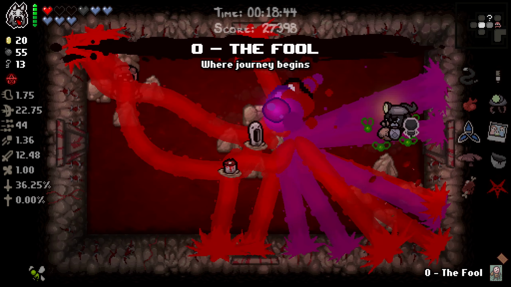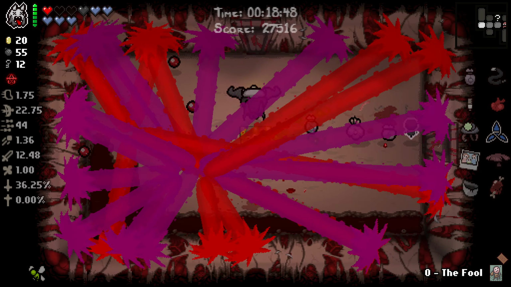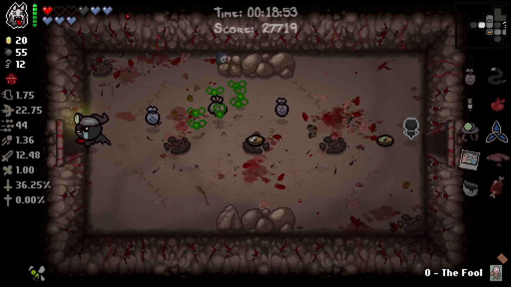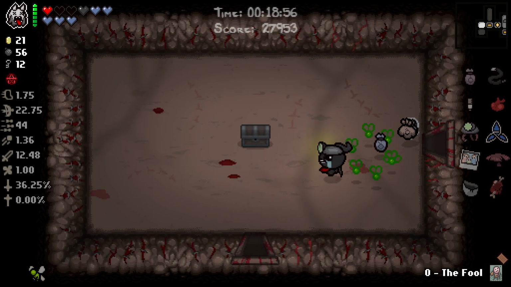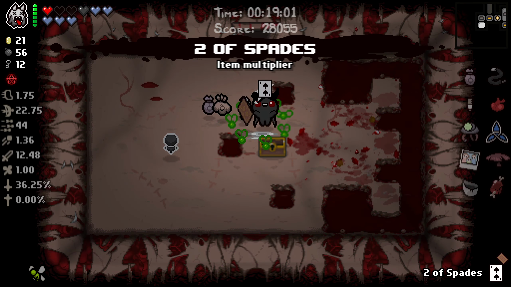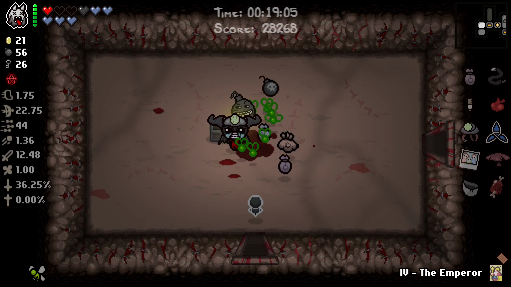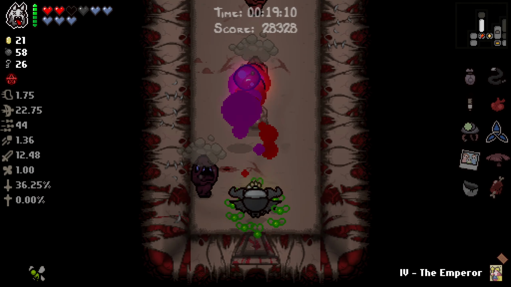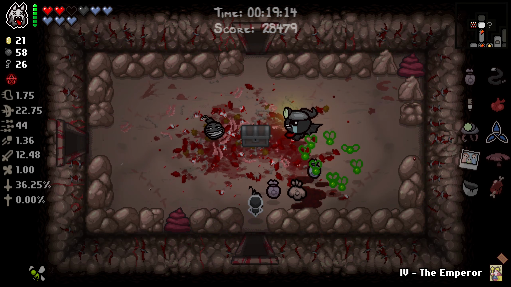Pheromones, that's annoying. Sack of pennies. I forgot that we would just run through rooms. Kind of took it slow for a second there, and that's not why you're here. You're here to see me blast through the game as quickly as humanly possible. This is a speedrun channel, after all. Let's see if that's two of spades. That's not that good. We're still saving the Emperor for something. Don't really know what I'm expecting to use it for, but probably the cathedral. Once we make it there, and we will make it there.